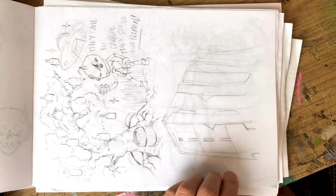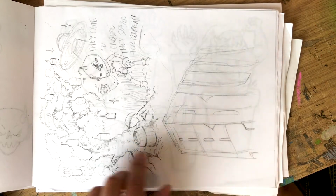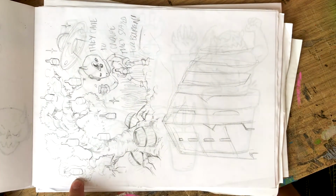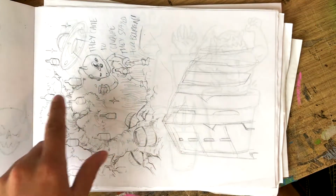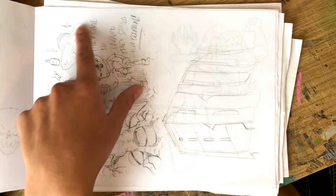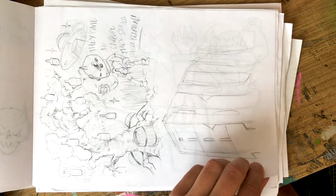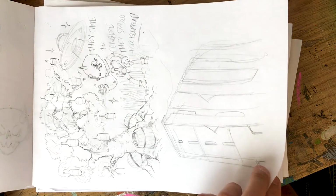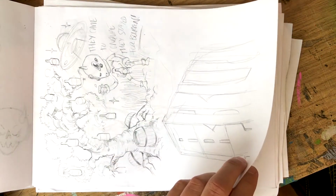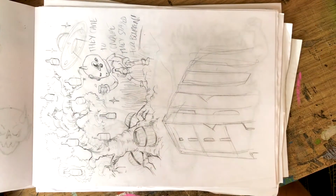Some idea sketches for, this was going to be a mural in a bar in Newcastle, which is where I'm based. And it was all about whiskey and aliens finding whiskey, so yet again that retro future style that I was talking about before sort of must have been influencing a lot of my stuff. But yeah, the brief was aliens have come to Earth and found good old whiskey, which is always good.